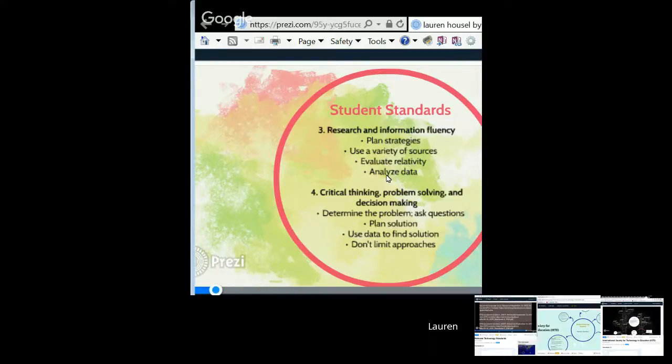So they have to determine the problem that they're given, ask questions to try and solve the problem, and then use data that they find from different sources to find a solution. And they can't limit their approaches, so they have to be able to think of other ways to approach the problem.